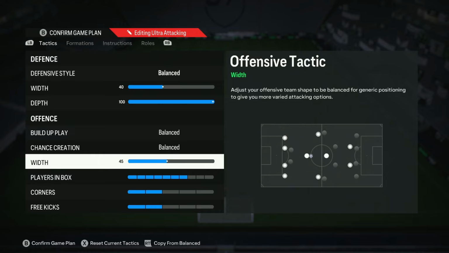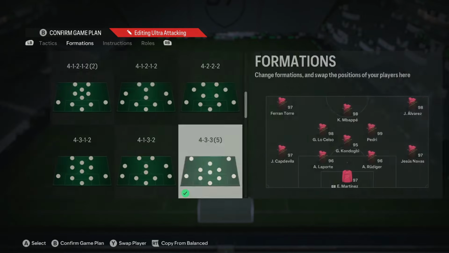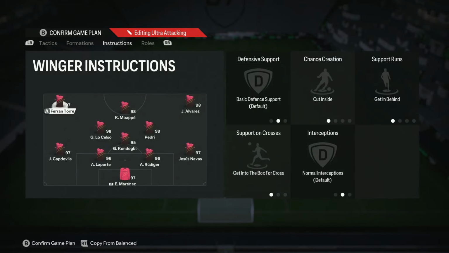Width 45 because we want those players coming inside. We could go a bit narrower, but I like 45 as a starting point. If you want to go narrower, feel free. If you want to do those big cross balls like you've seen that guy do in the gameplay, go up to like 75. You can do that, but not that it worked for him. Players in the box 7, just because we like a high number and we're looking for a goal. Corner kicks and free kicks, whatever you want.